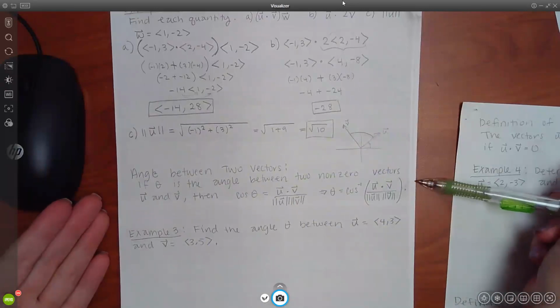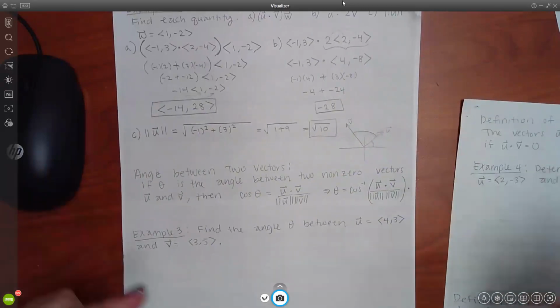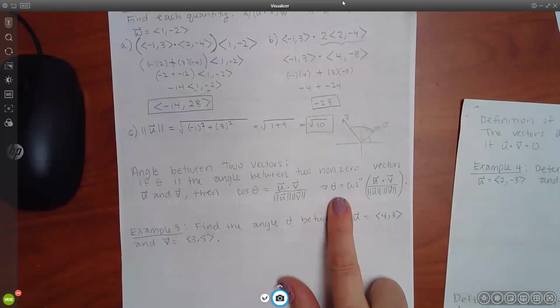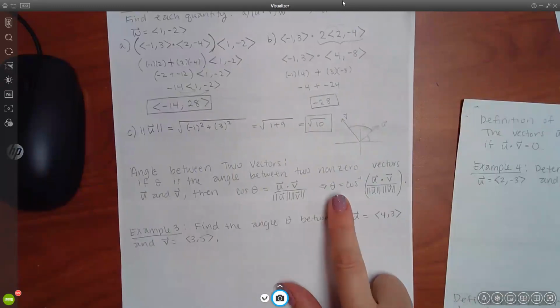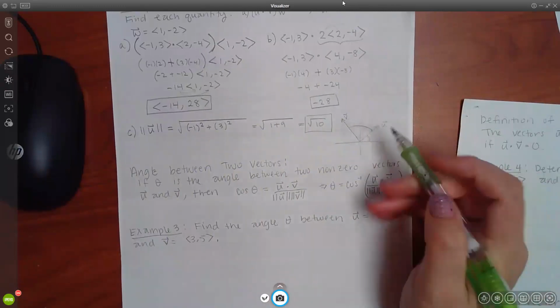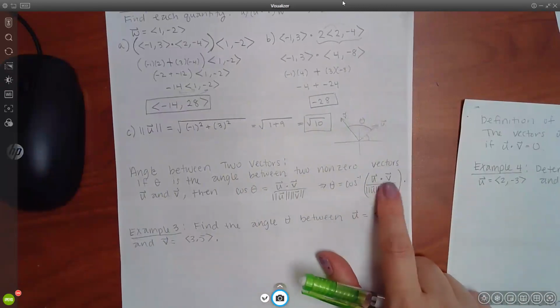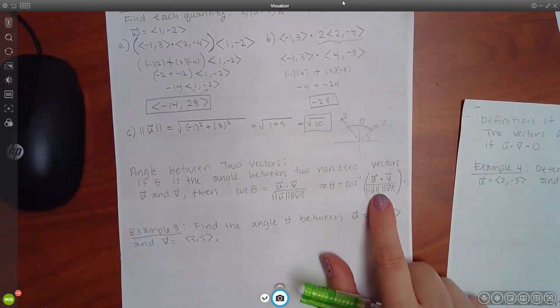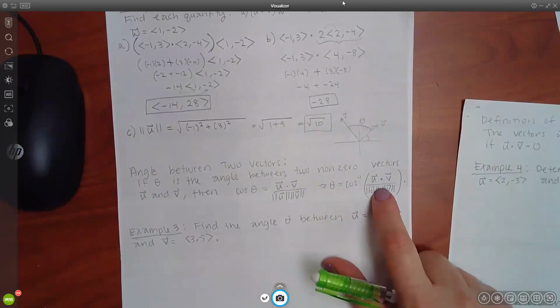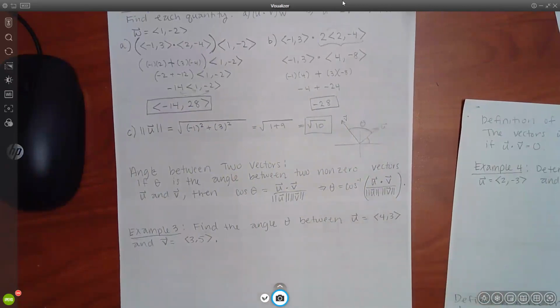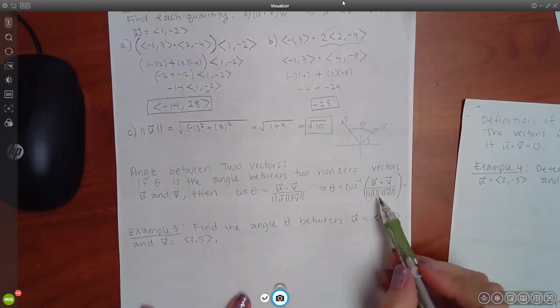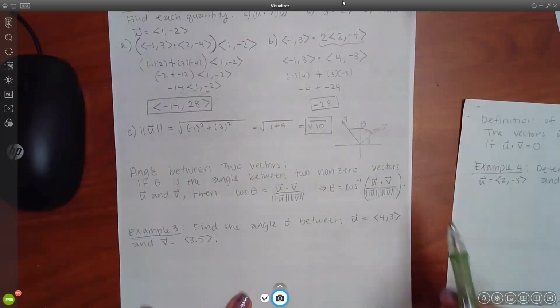Now that we've talked about the dot product and introduced that, this is the formula to find this angle. Okay. So all you have to do to get this angle right here is to do the cosine inverse of the dot product between the two vectors and then the regular product of the two magnitudes. Okay, so I didn't want to put a dot in there because I didn't want it to look like it was the dot product, but it's literally this number times this number.